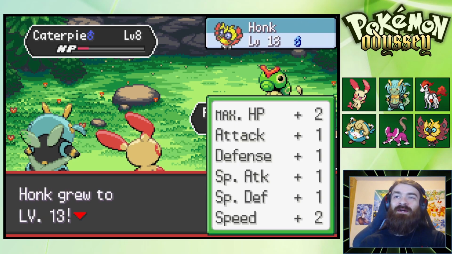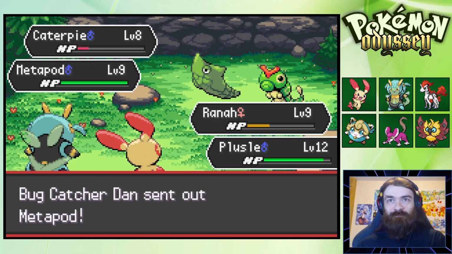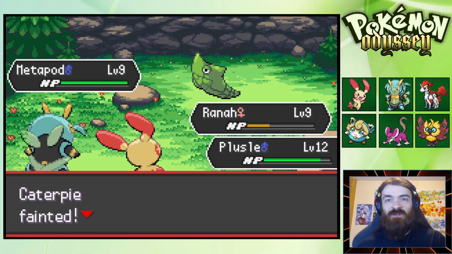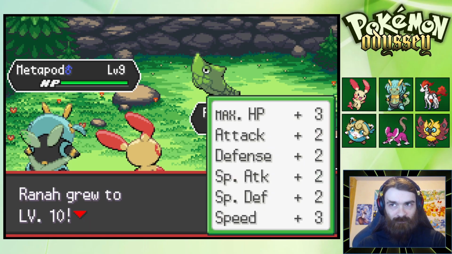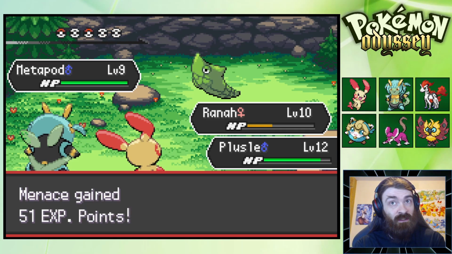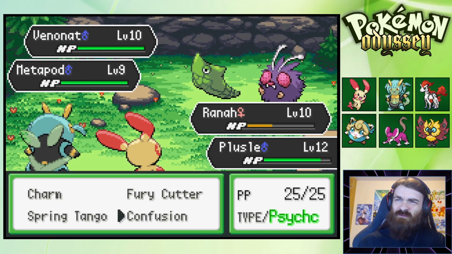Definitely not. We should get a new move on Illumise at level 10, though, which I'm excited for as well. Metapod is not scary at all, that is fine. The Fury Cutter into Caterpie, that goes down. I assume the other side's going to send out a Beedrill, which might make me swap out Rana, we'll see. We do get Confusion, though. That's potentially very good timing, actually. Is Beedrill about to come out? Venonat comes out. Also, fine timing.